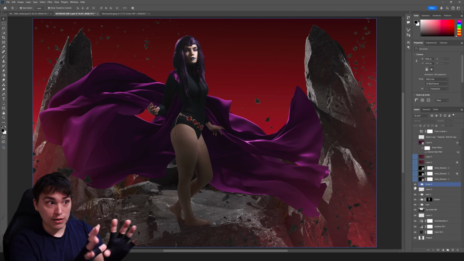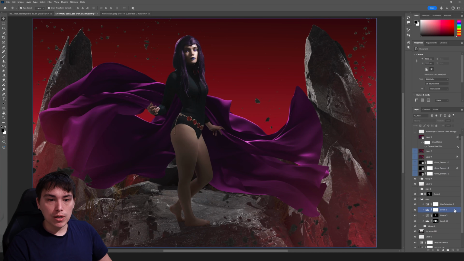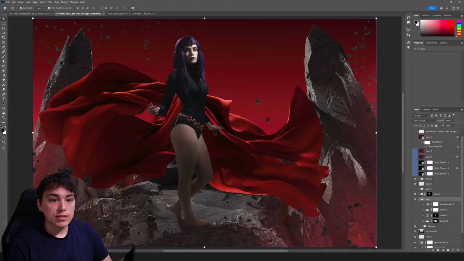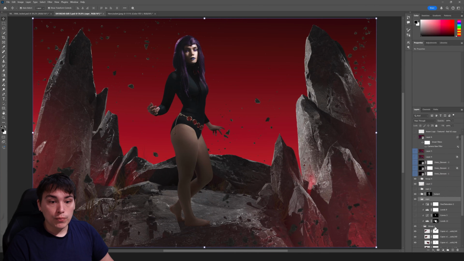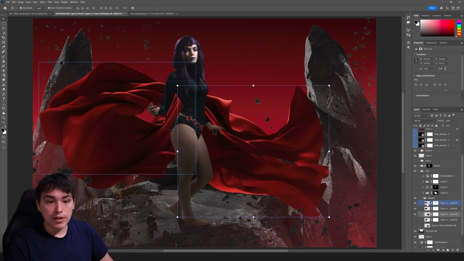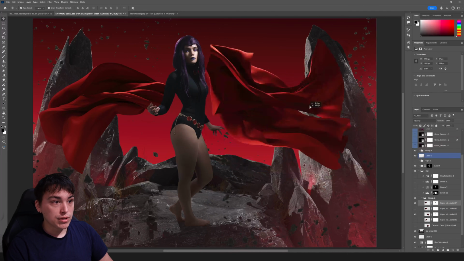So I'm just going to quickly recreate this image using those cape assets. It's not going to look just like this because I'm probably going to pick a different asset than I used originally, but I'll show you the basic premise. Let's go into this cape folder. I'm going to toggle off all of these for now, and you can see this is what the cape looked like originally. This folder is just a bunch of different capes that I had dragged in. Here's one cape piece that I dragged in. Here's another.